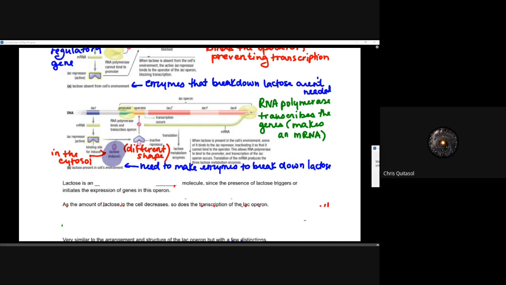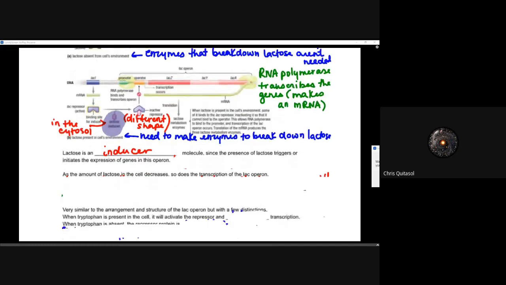So the presence of lactose will perform that inducer role, and it allows for the enzymes to be produced. So lactose is what we call an inducer molecule. Since once it's there, in the presence of it, it will help to trigger the actual expression of those genes. And it's going to do that by blocking the repressor. It seems counterintuitive to block something to allow it to be made, but we're talking about the repressor. We're blocking the repressor's ability to function properly.